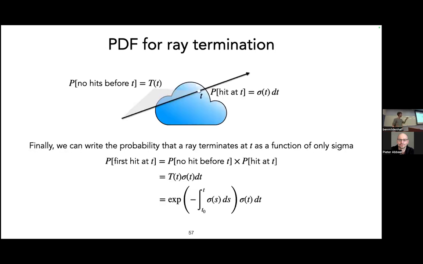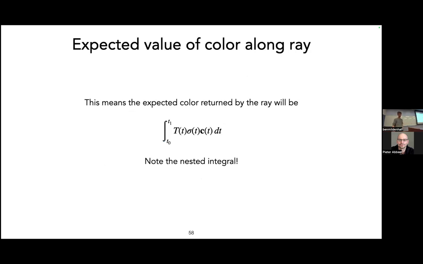Okay, so if we combine the equation we got for capital T with sigma, we get the full PDF along the ray. And then all we want to do with NeRF is return the expected value of the color field integrated against that PDF. But the problem here is, okay, capital T actually has another integral hiding inside it that we just solved for. So we can't just do naive quadrature, where we chop this thing up and say we can evaluate each point approximately, because for each of those points we're still going to have to go evaluate capital T.